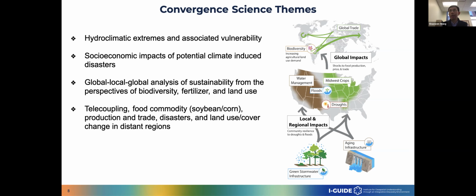So on the right hand, this figure shows, let's say, if you have major precipitation, for instance, currently happening on the West Coast, and that could stress infrastructure like dams, or particularly aging dams. If there might be any failures, this could have cascading effects, possibly leading to floods. And then, of course, that would lead to perhaps disruption of other infrastructure and utilities, and possibly crop production, not necessarily locally, but could be regionally and somewhere else interconnected.